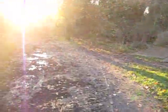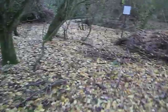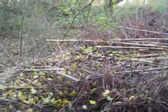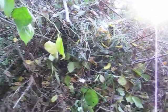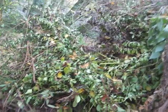So just passing, into the sun is the base of the wind turbine, and the generator's going there, as you can hear. But I'm showing you our woody habitat pile. We have some bamboo on site, and there's the cuttings from it stacked up to decompose slowly, and to produce a habitat while they're decomposing. A habitat for beetles, voles, mice, all sorts of things. And there's another one there that's had recent cuttings of rose and thornless blackberry. I've been pruning the thornless blackberry, so that's on there as well, all sorts of shrubby bits.